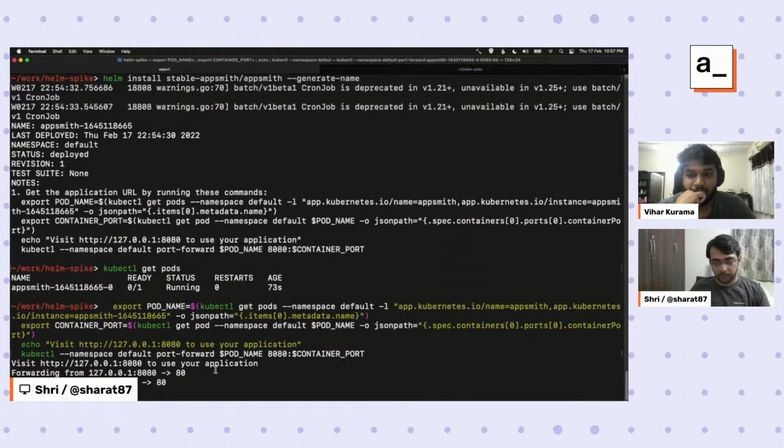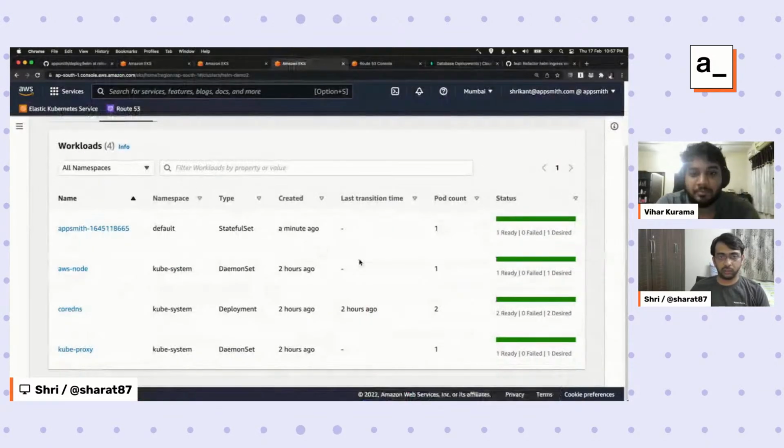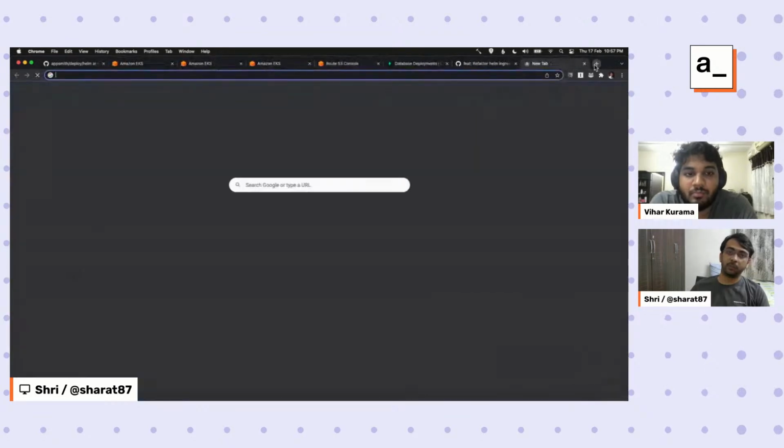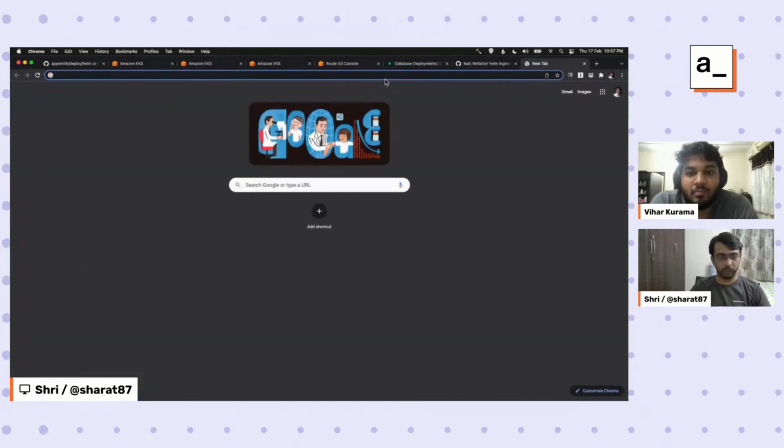So now the Appsmith instance running in the cluster is available to you on localhost 8080. It's not available outside of that. So you don't have to worry that it's already up and out on the internet, so is it already open to attacks? Well, no, it's only open locally.